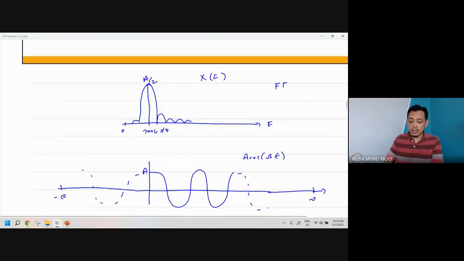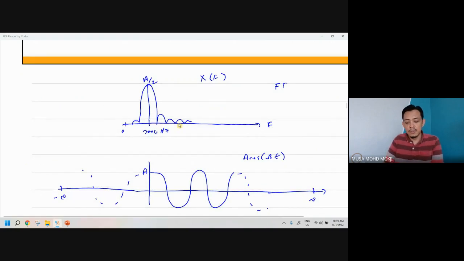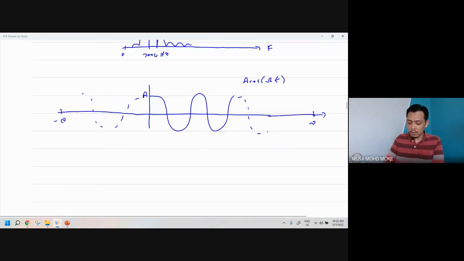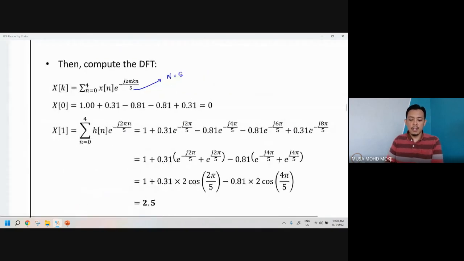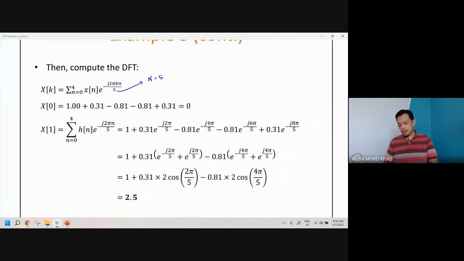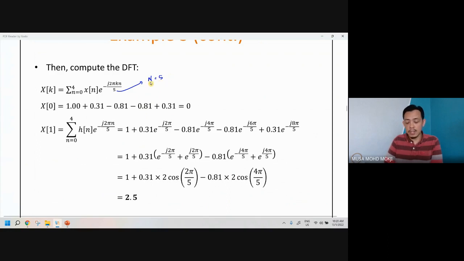Okay, so let's do this. This is actually the expectation. We should see some peak, and the rest, if we have values, should be lower than this peak. Okay, the magnitude should be lower. All right, so to make this example simple, we just choose n equals to 5, which is the lowest value that we can have for n, because that's the rule to pick the n value.